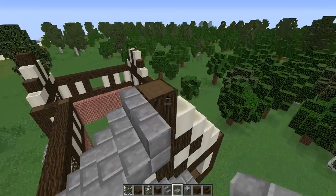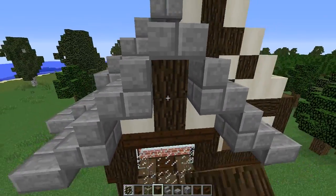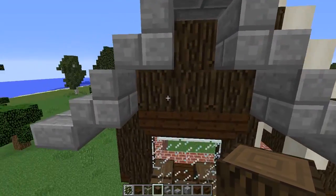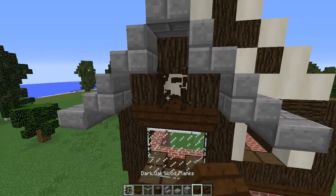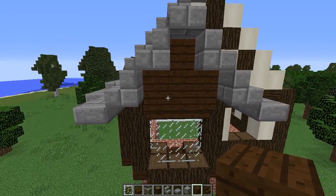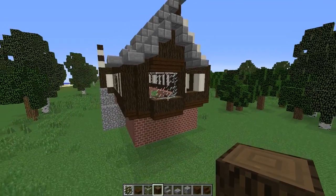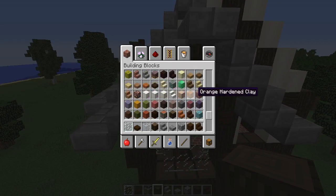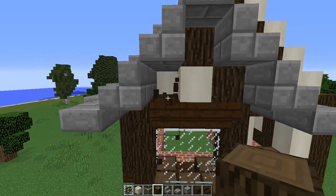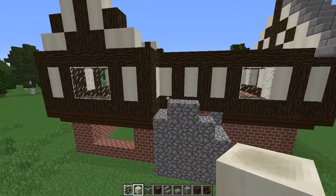And that's basically it. So I'm just playing around and showing you some different things you could do. You might want to have an all wood overhang, so it's a different kind of texture to the rest of the house. You might want to make it wood paneling, which is another cool thing you could do. You might want to add bits of paneling and bits of wood, or you might want to have white with bits of other bits. It's completely up to you how you want to decorate. But this is another cool way you could add some more personalization to your build.